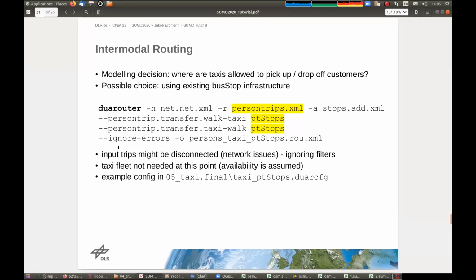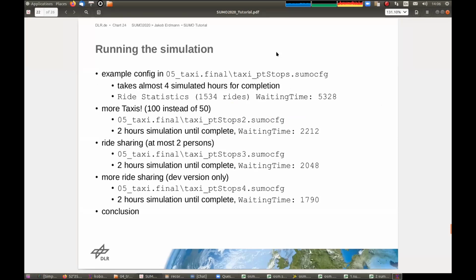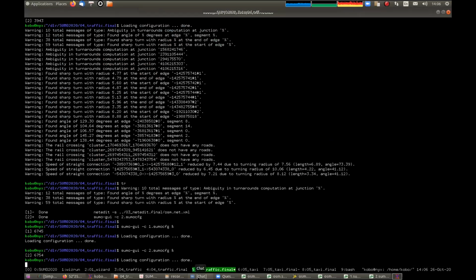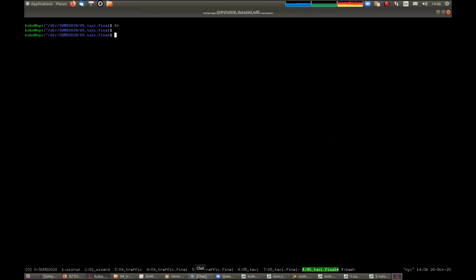To reflect this choice, we run our intermodal routing with these options. We restrict the transfers to the public transport stops for pickup and for drop-off. And then we get one example that works without ride sharing. So let's look at that.